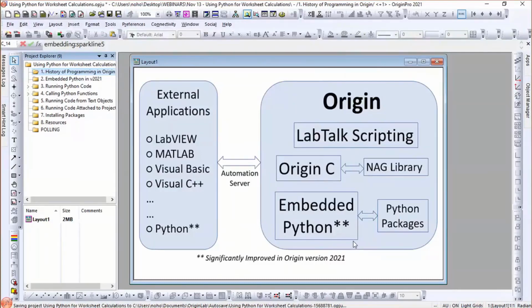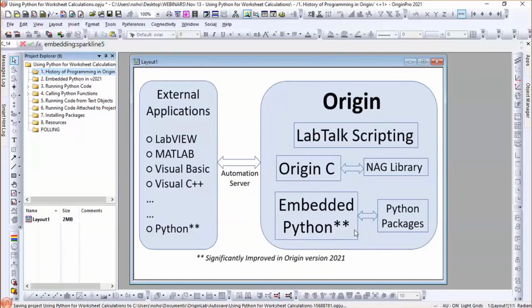A few versions ago, we decided to embed Python in Origin. What that means is when Origin is installed, Python is automatically installed for you. You do not need to install anything outside of Origin. We call that embedded Python. As you may be familiar with Python already, one of the key benefits of Python is that you can find a package for pretty much anything nowadays.